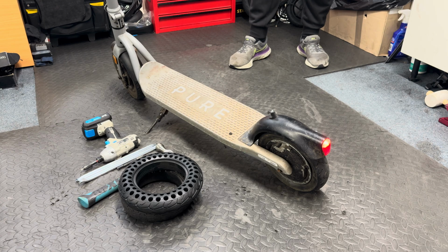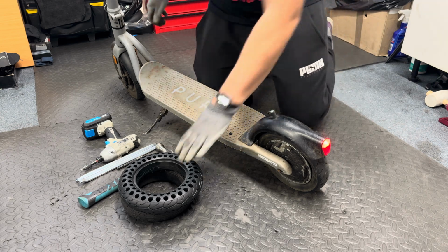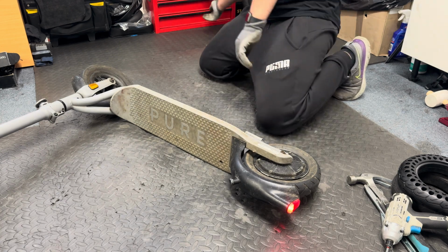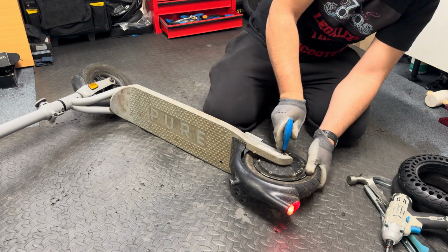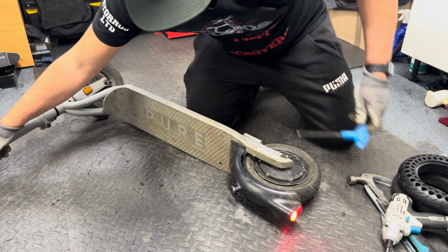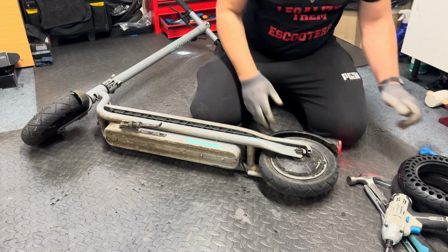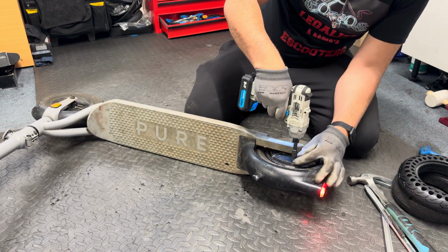Now we'll start by dismounting the motor at the back, and I'll put this on the side. I will put the scooter in this position. I'm using an Allen key. I'll just make them loose. I'm not going to open them completely. I'll show you why. Start with this. Oh, this was very loose as well. Okay, now the reason I'm not taking the wheel out completely is because I want to take all the screws from here more easily.